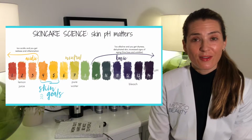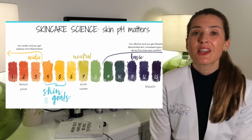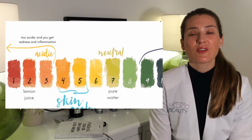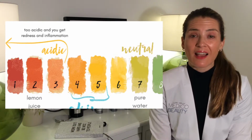So when we're looking at L-ascorbic, the other thing that we need to be careful about is the actual pH of the product. And if the pH is too low, it's actually going to be very drying on your skin. And there are sometimes people that use vitamin C who have more sensitized skin that find that it reacts. And that's probably because the derivative isn't a natural one, and there might be some other chemical nasties in the actual product that aren't listed.